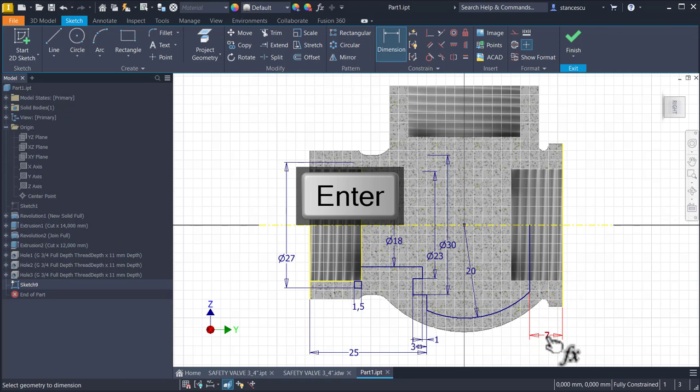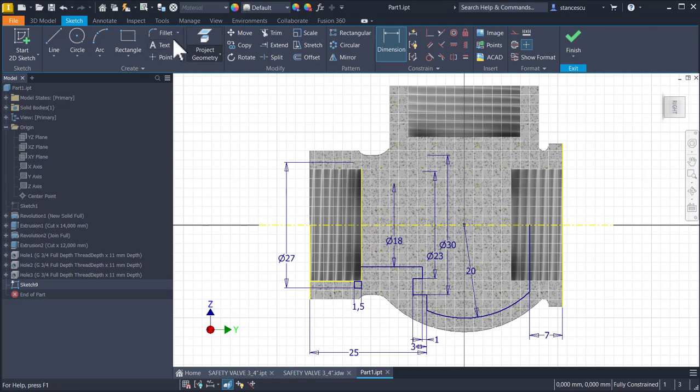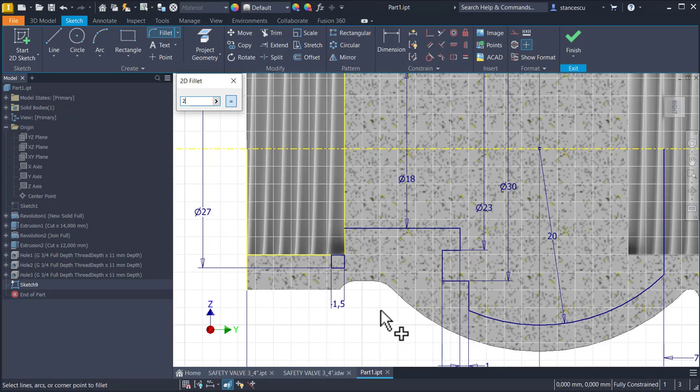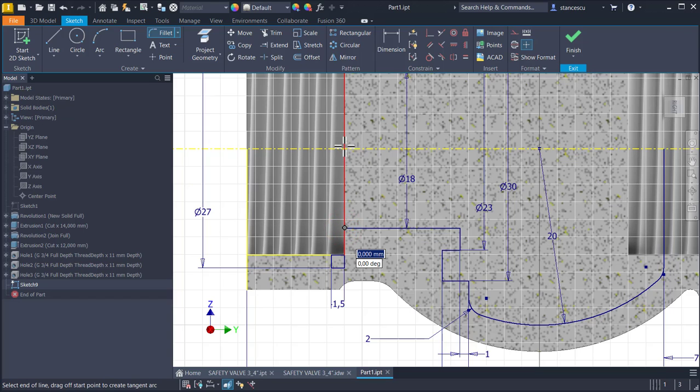7. I apply two fillets of 2 millimeters. One is here and the other is here. I close this contour starting from here up to the center line.